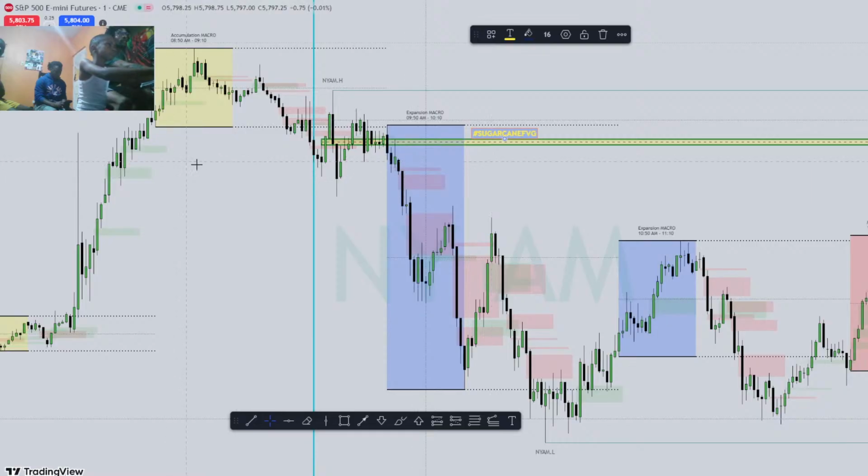Right? And then now we're going to wait for a certain time. So again, we kind of bounce back and forth, right? We did something with the time on this axis, and then we did something with the price based off here on this axis. We drew the line, that was the time. We drew the box, that was the price. And then now we're gonna go back to waiting for a certain time, and then we look at the price again, right? So the certain time is 9:50 to 10:10 a.m.